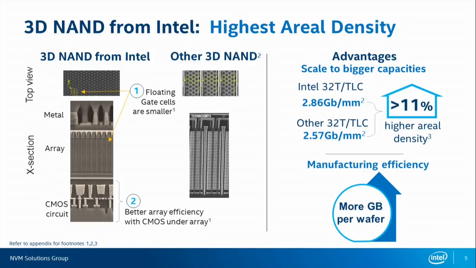And for the end user or for the storage market, what that results in is that on a particular wafer, we can make more gigabytes per wafer. You can think of the number of wafers in the whole production fab being kind of constant. And the more gigabits you produce on a particular wafer, the more SSDs we can actually build. So floating gate NAND, vertical 3D with CMOS under the array is our unique innovation in this particular area.